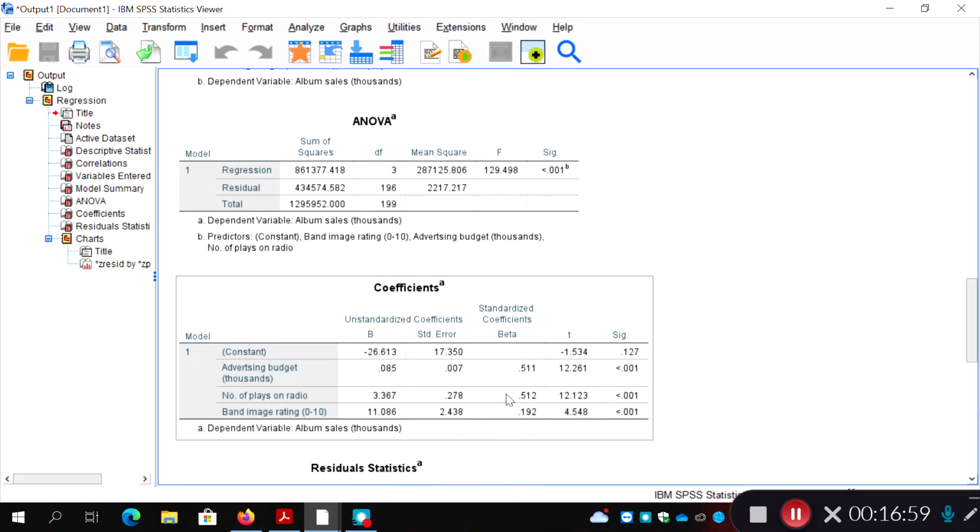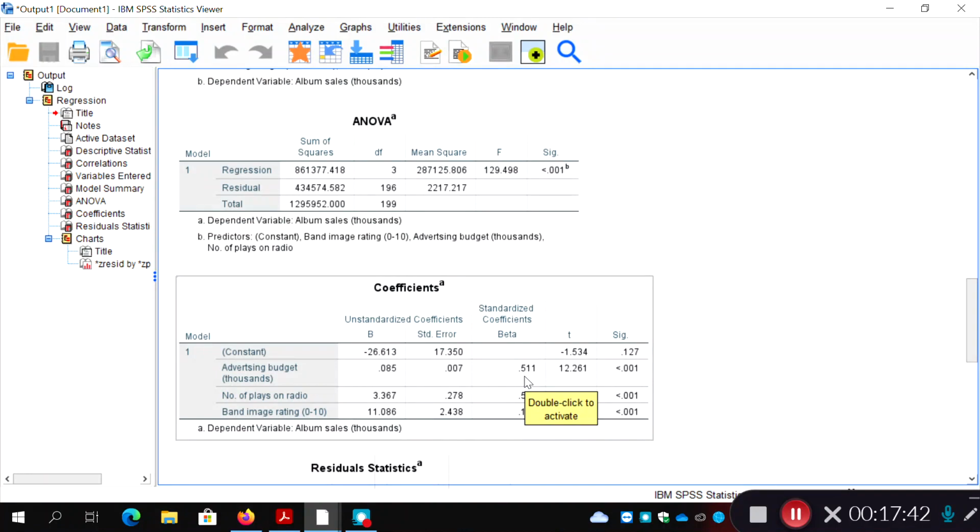So what you can see here is for advertising budget under the standardized coefficients, we've got a coefficient of 0.511. For number of plays on the radio, we've got a coefficient of 0.512. For band image, we've got a coefficient of 0.192. What that tells us is that for each one standard deviation increase in advertising, album sales increase by 0.511 standard deviations.